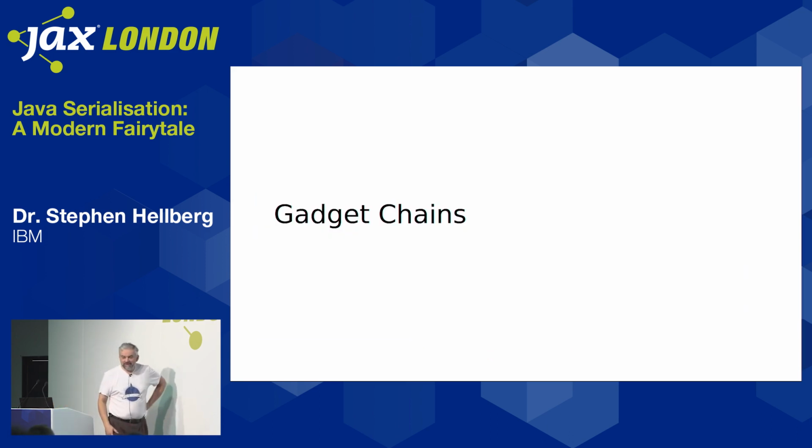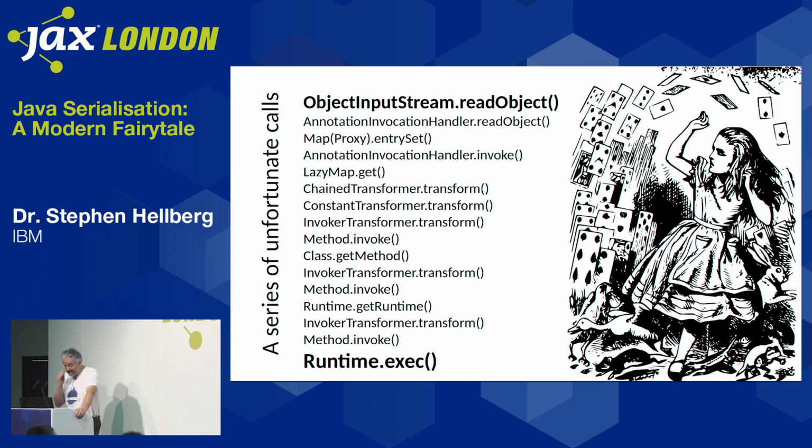Okay, now let's get to some really fun stuff. Who's heard of gadget chains? Yeah, just the one or two? Okay, this is really fun. So this is the sort of thing that a bad guy really wants to do. Right? So we start at the top with what we now know and love as the basic mechanism of a readObject.